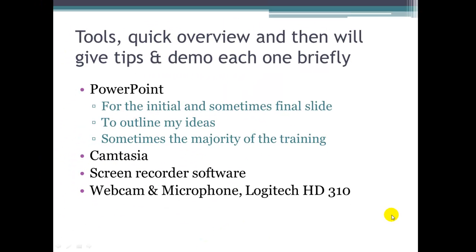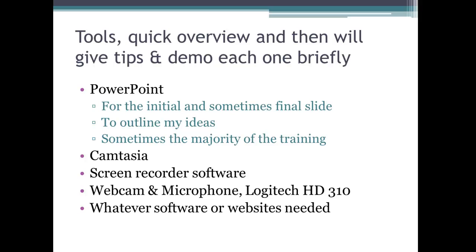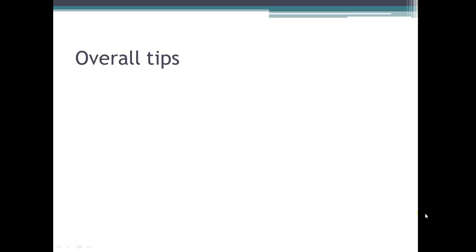In saying that and showing it to you also, please keep in mind, this is how I do things. This is not your fanciest way to do things, not the most high-end, not the most high-tech. It's inexpensive. It's really not that hard to do, and it works. So if you're wanting to do simple how-to things for your church, this system might work well for you. And then, of course, whatever software or websites are needed, I'll go on to those in the process. Now, just some overall tips for creating these kinds of things.